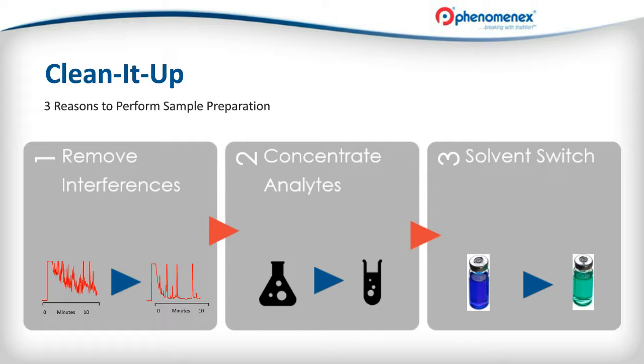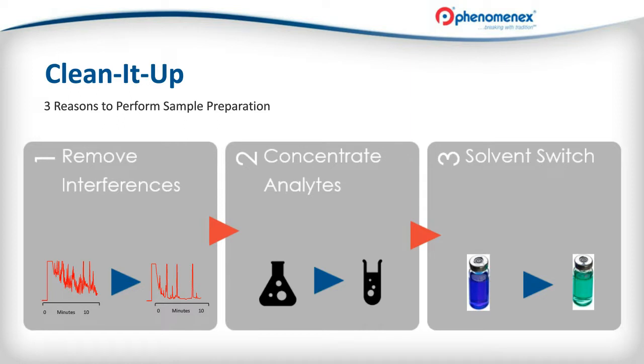In addition to that, sample prep is performed for concentrating analytes. So maybe we are able to perform something like solid phase extraction in order to extend the lifetime of maybe an older system, helping us reach those limits of detection, limits of quantitation, that are increasingly decreasing. That makes sense.